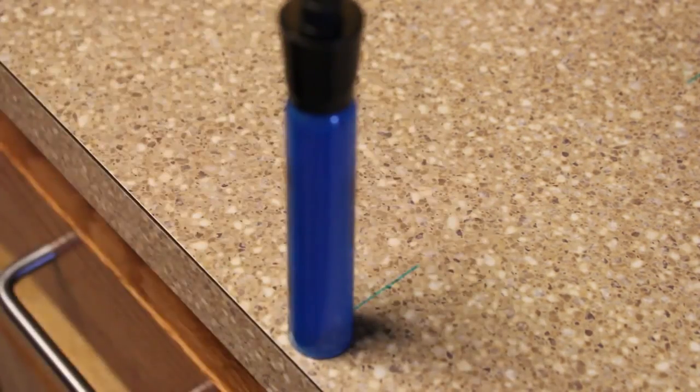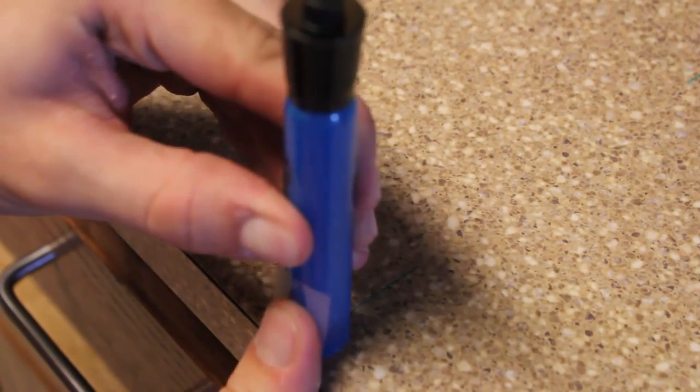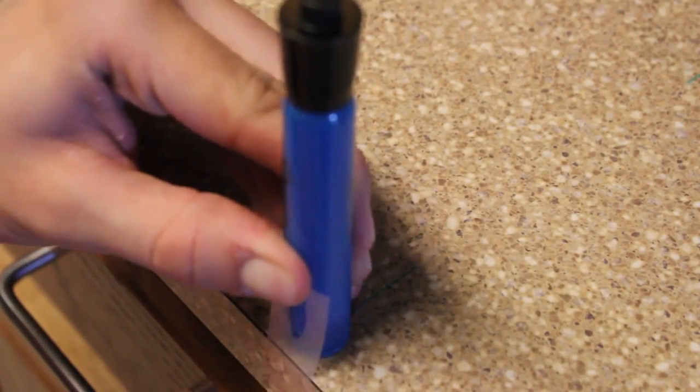Once you're done marking the surface, take one of your highlighters and place it at the edge of the playing surface in the middle of your dotted line. Now take 4 3-inch pieces of tape and attach the highlighter to the playing surface as shown here.